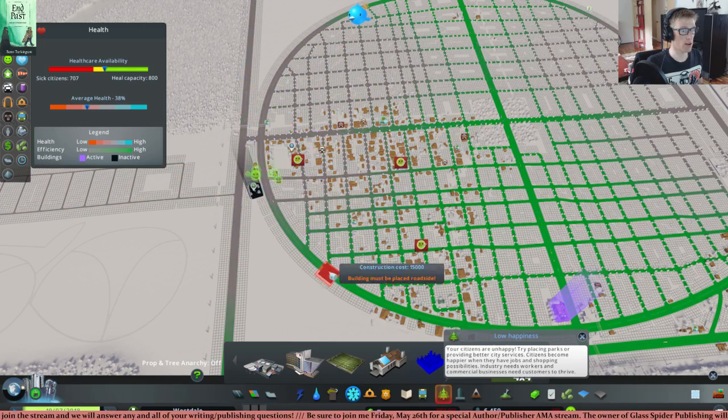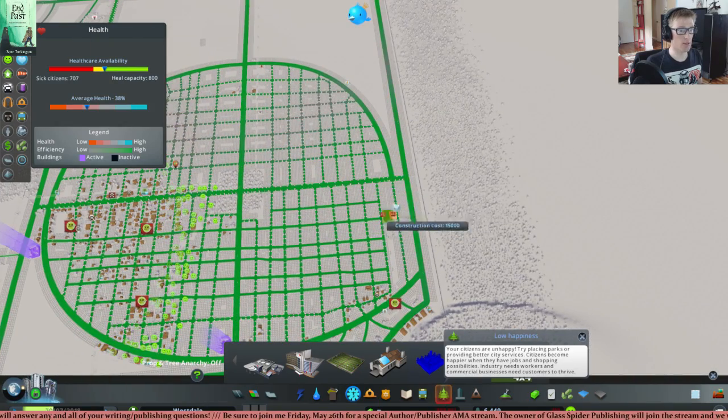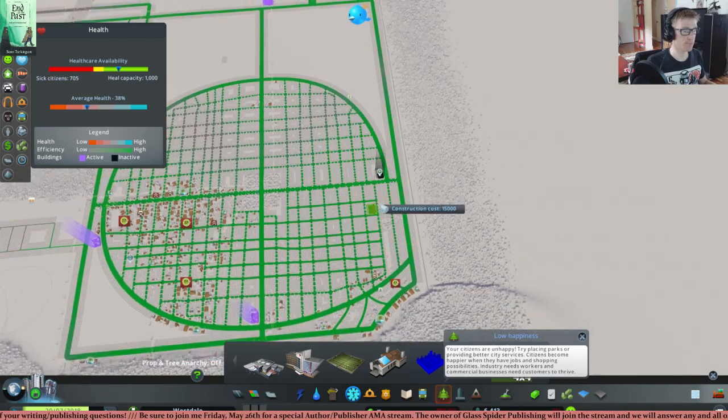Put one right there. That should fix the sick people problem. Yeah, look at that. It's covering most of it. And I'm going to put another one in the intersection right here.